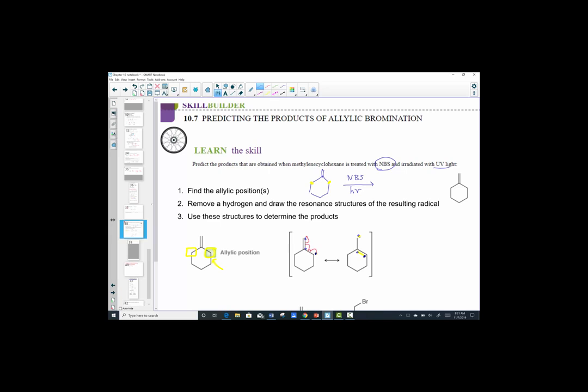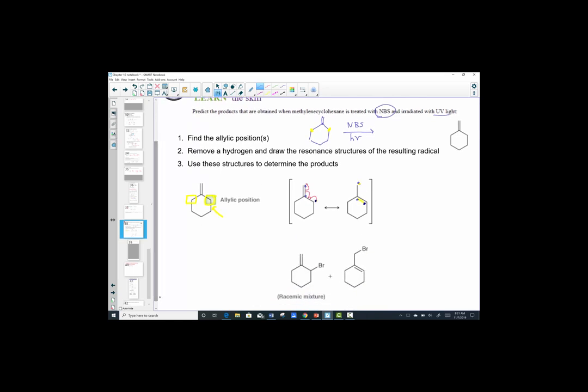Now we can see the positions where we will brominate. At this first product, we can see the bromine will add at the source of the lone electron, and this would be a racemic mixture. In other words, think about the stereochemistry as you predict that. We'll have bromine coming in as a wedge, and its enantiomer would also form, where you would have it coming out as a dash and the hydrogen as the wedge. Just to remember that they are indeed a mixture of enantiomers.